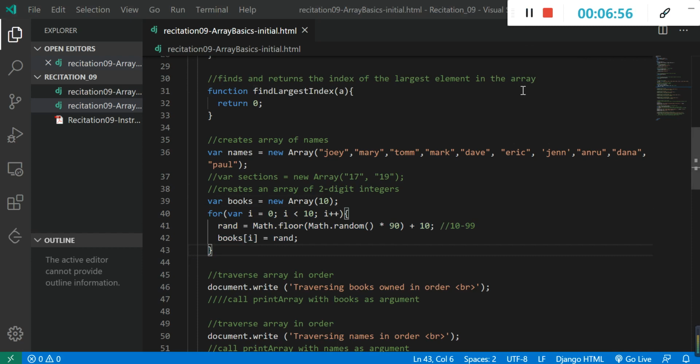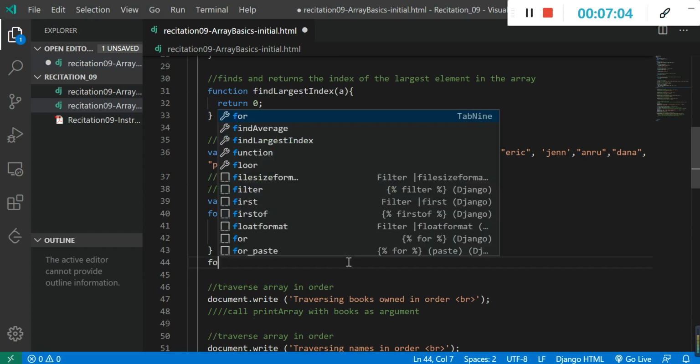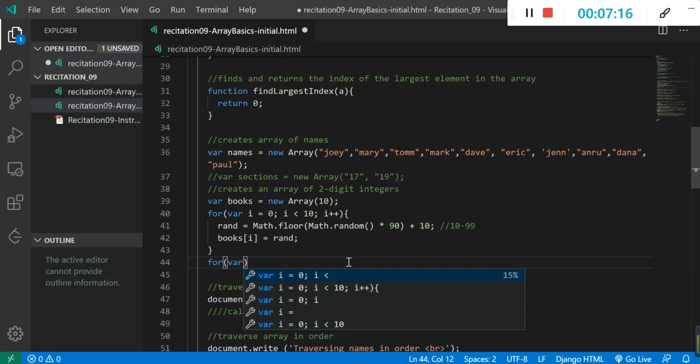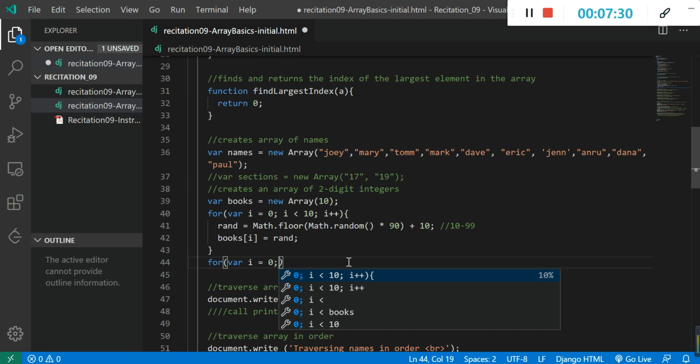I can give a brief introduction to the for loop structure. First is the keyword for, and after the keyword, we should have a pair of parentheses. Within the pair of parentheses, we should have 3 components. First is the index. For most cases, we can use index i. i represents the index, and for most cases, i will start at 0. This is the first component of the for loop.